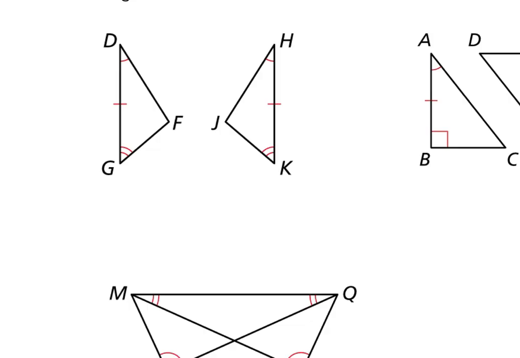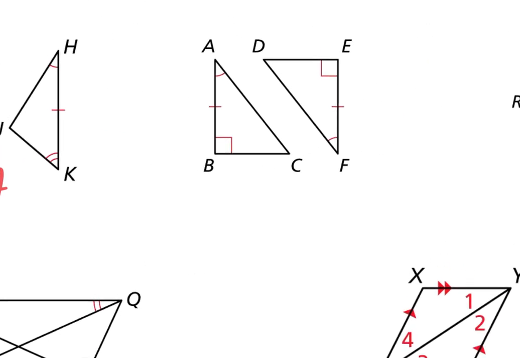All right, let's go through these. Number one, this one here. Do we have three pieces marked? Yep. And then we have to decide the path or the order that we're going to go in. On this one here, what do we got? Angle, side, angle. Over here we have angle, side, angle. Are those two triangles congruent? Yes, and we would say they are congruent because of angle, side, angle. And that's it. That's all you have to do.